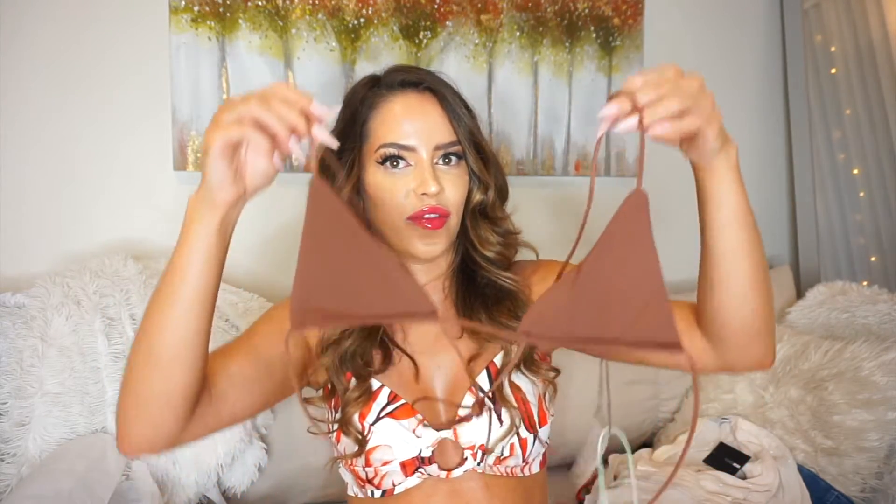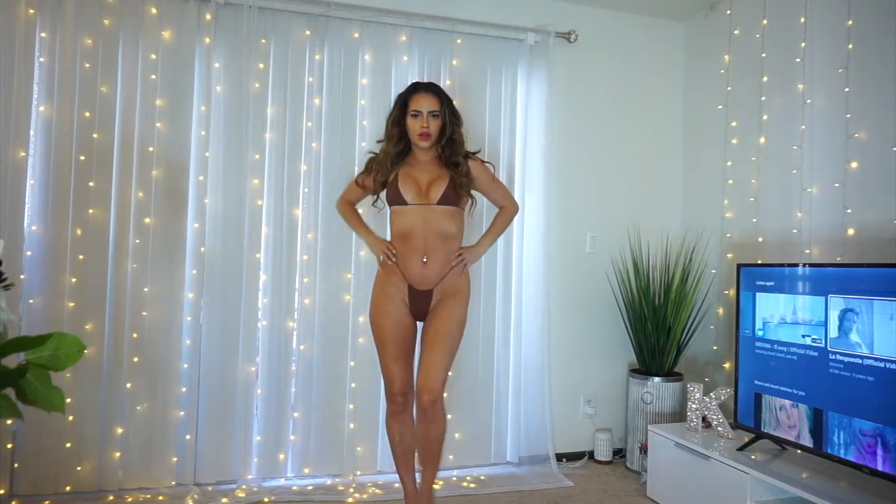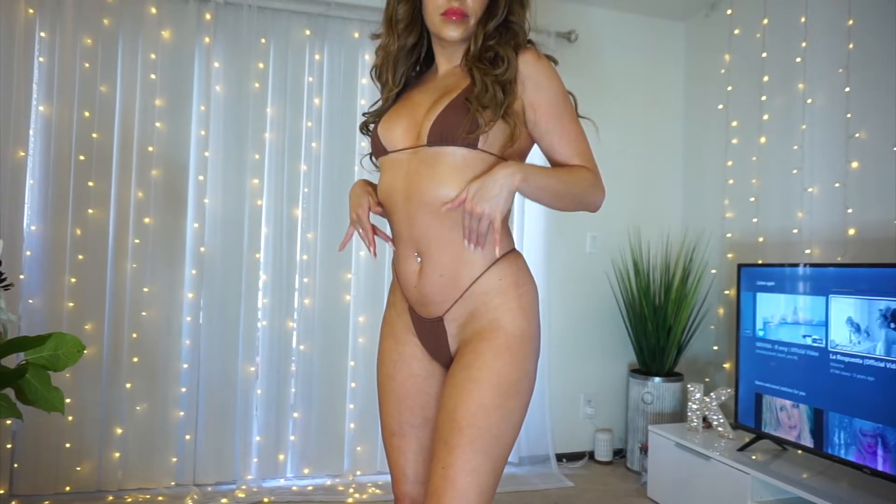Last but not least we have the bikini. I got a bunch of bikinis in my last Fashion Nova haul so I didn't want to get too many, but this one caught my eye. It's a really small one — I like the small ones because they're comfortable and stretchy, and the cut makes your chest look bigger. It's really cute and I don't have any brown bikinis. It's a Brazilian cut and this reminds me of a black bikini I bought from another label — the cut and the size are really similar, and it's also ribbed. This one is called The Private Jets and Beaches Ribbed Two-Piece Bikini in Chocolate, and it was $18.89.